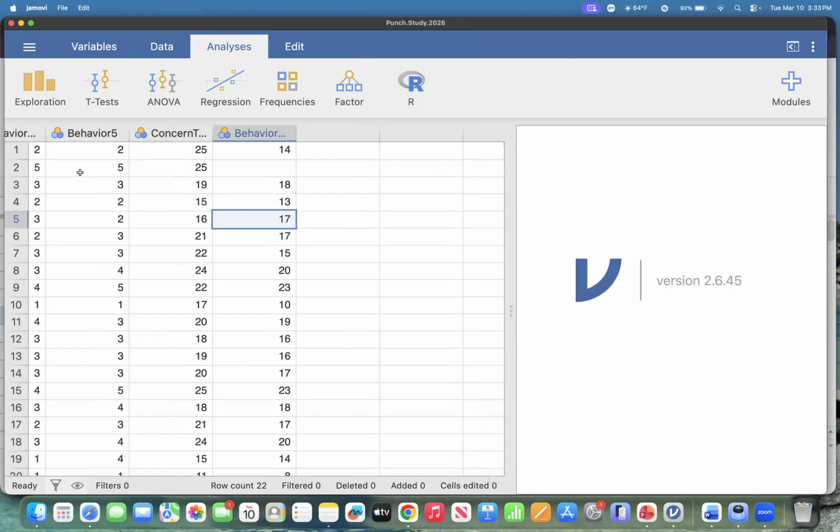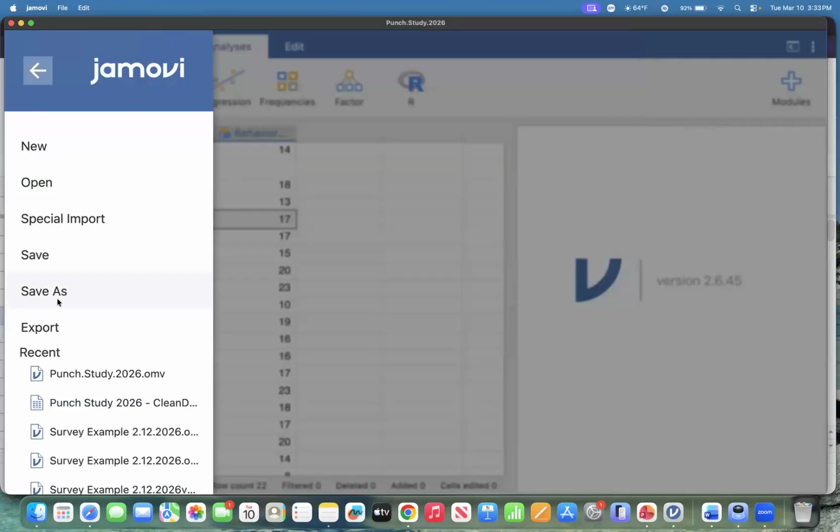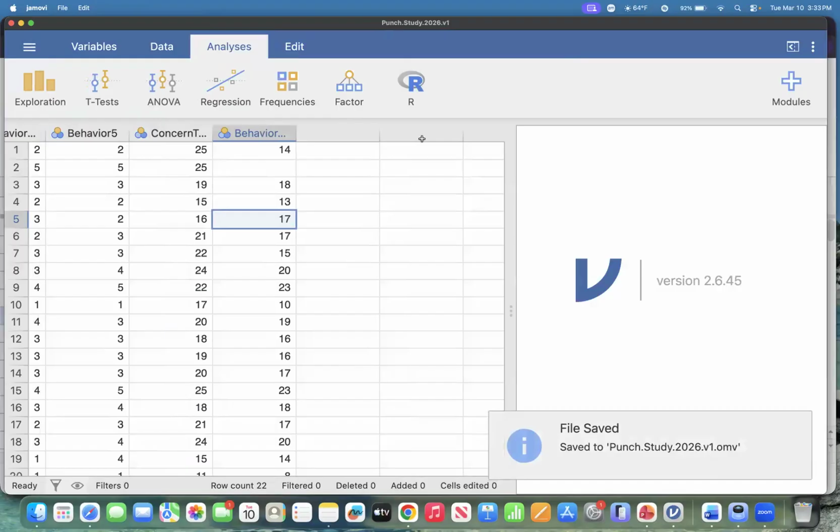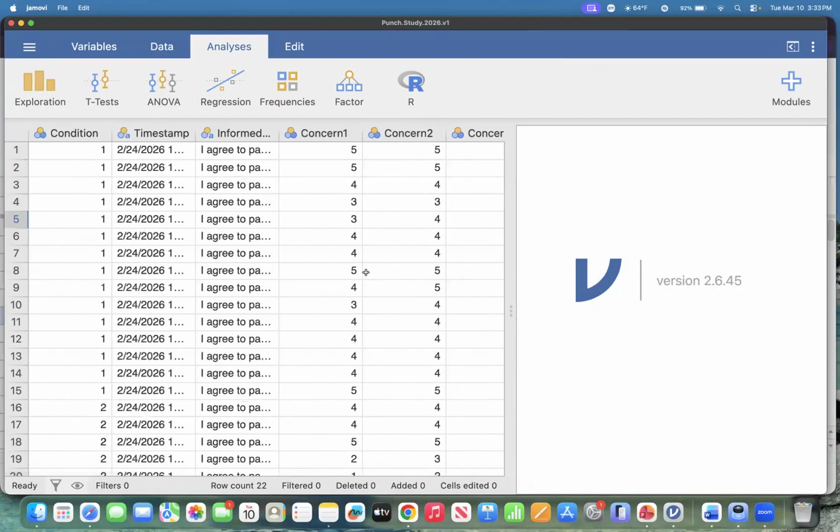And you can do this different ways. When you start to work in it, you might want to go to save as and create a new version and say .v1 for version 1, or put the date there if you want to. And then that way you always have an original file that you can go back to where you have untouched data. And then we will go through doing some analyses together as a class for this data set.